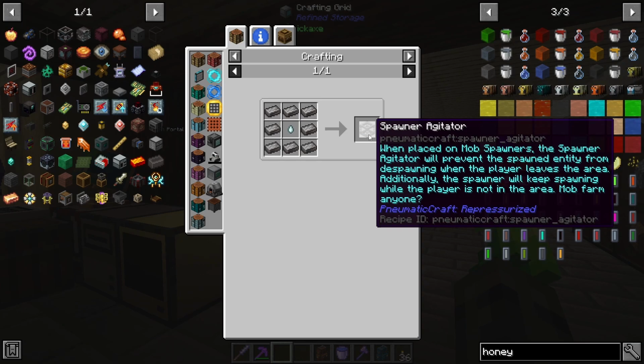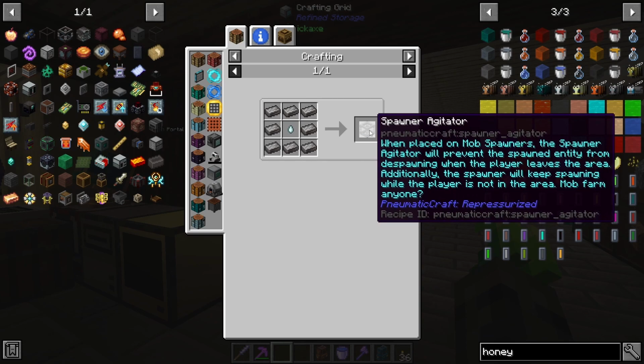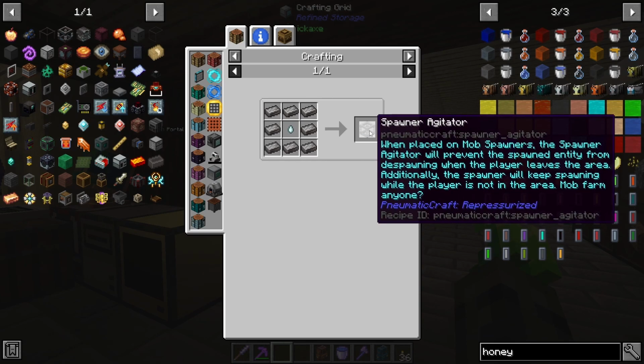So we're going to get a whole bunch of skeletons ready and going, and then we're going to do our ritual, and we'll probably have to do this multiple times. But this should help. When we're finished, I don't know if we can just shut it off with a redstone signal. We can play around with that a little bit. Otherwise, we're going to remove the agitator and use it somewhere else.